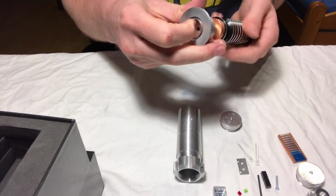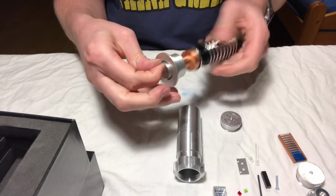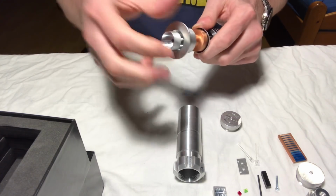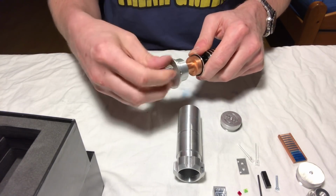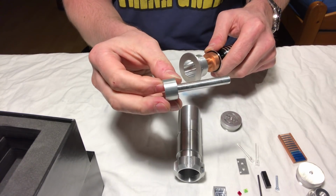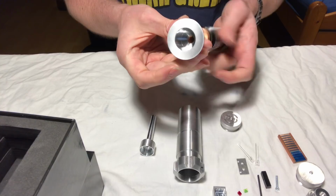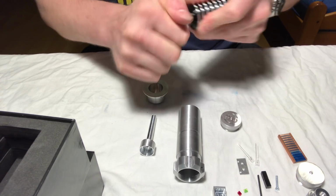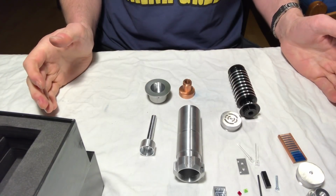So if you want to disassemble it, first you have to just stick your finger in, apply some tension, and then start to pull this out. And then once you got it, it should spin out pretty easily. Okay, there it comes out. Next disassembly piece is the top of the saber. Disassembles like this. Copper piece next. Comes off easy just like that. And now you have the fully disassembled saber.